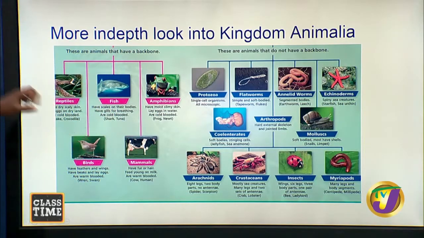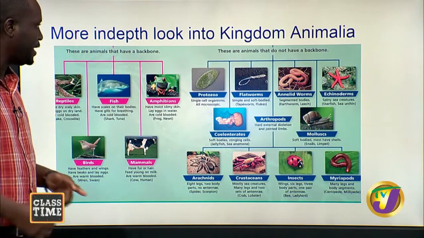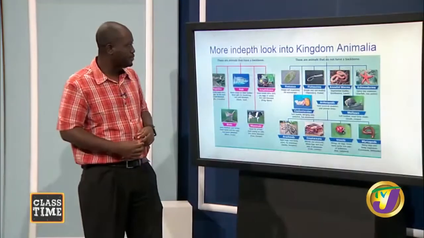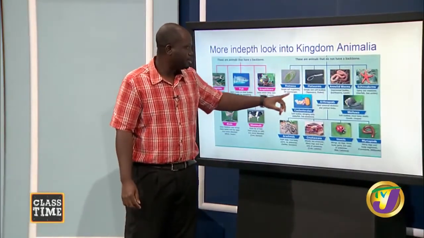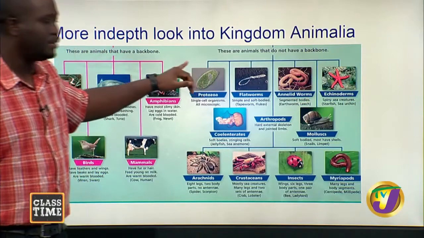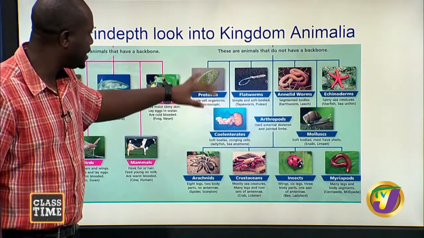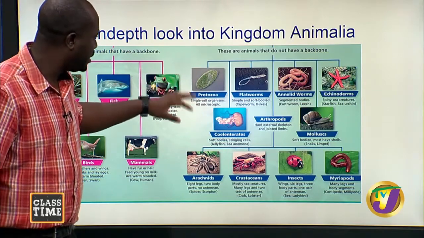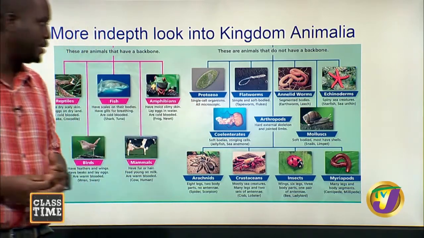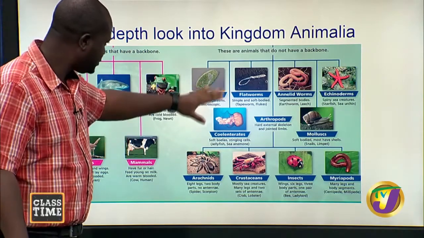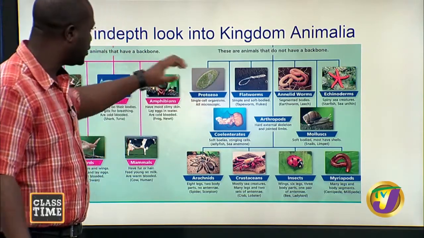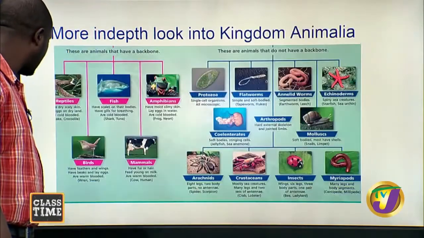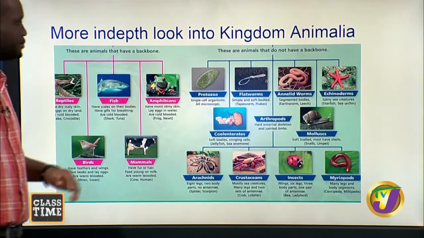And you need to know the differences between the different classes within the phylum Chordata. Over here, we have a wide range of different phyla. I need to highlight that Protozoa is no longer a phylum in the kingdom Animalia. It has been replaced by Porifera, or sponges. For those who watch SpongeBob SquarePants, yes, SpongeBob would fall in the phylum of sponges. So Protozoa is no longer a phylum in the kingdom Animalia.